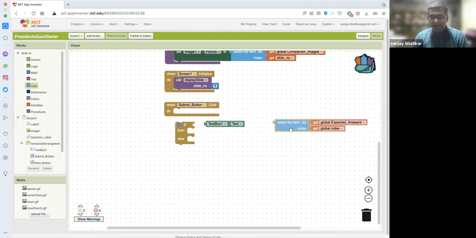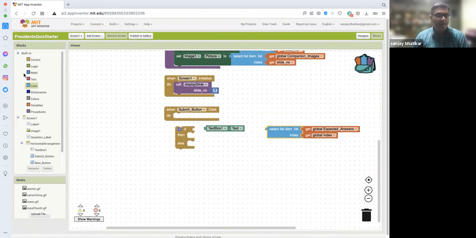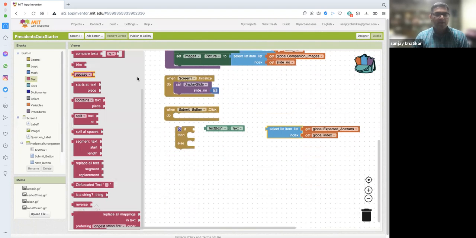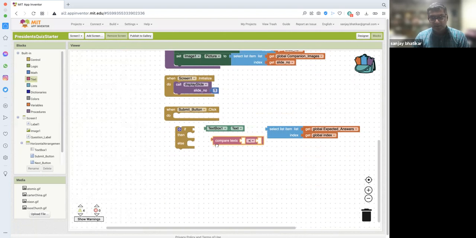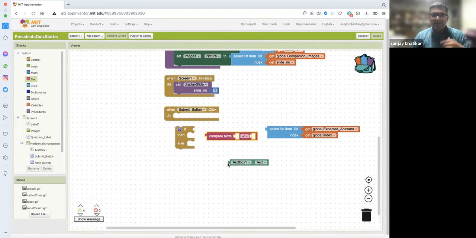And we want to compare these two, right? So how do we compare? So these are text, this is text that we are comparing. So let's go to the text drawer and let's find the method to compare text. And this will just tell us if these two texts are equal. Now, sometimes the user may have some space, the player may have some white space, just some blank space before or after their answer, like Jimmy space, space, space, Carter, or Jimmy Carter space, space, space. So that piece of information is not useful and it may come in the way of making this comparison accurately.